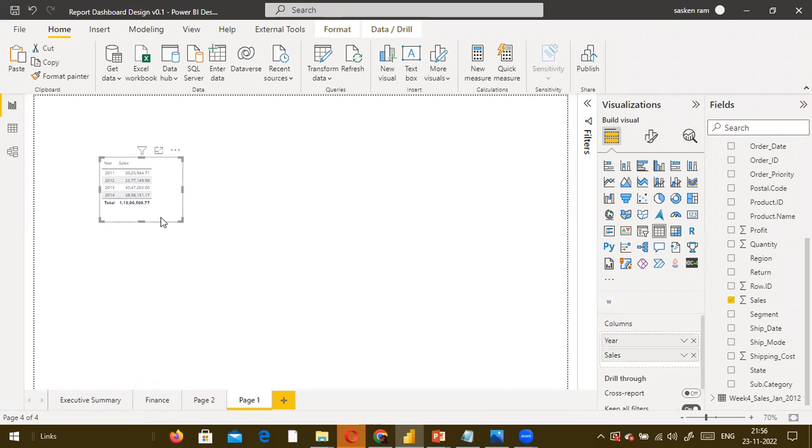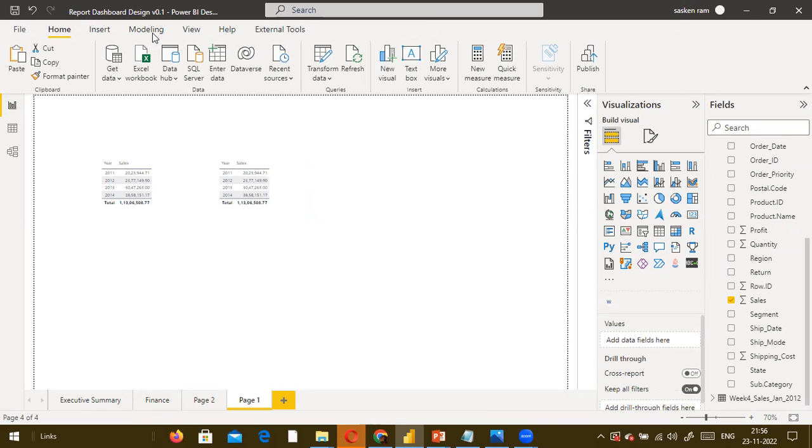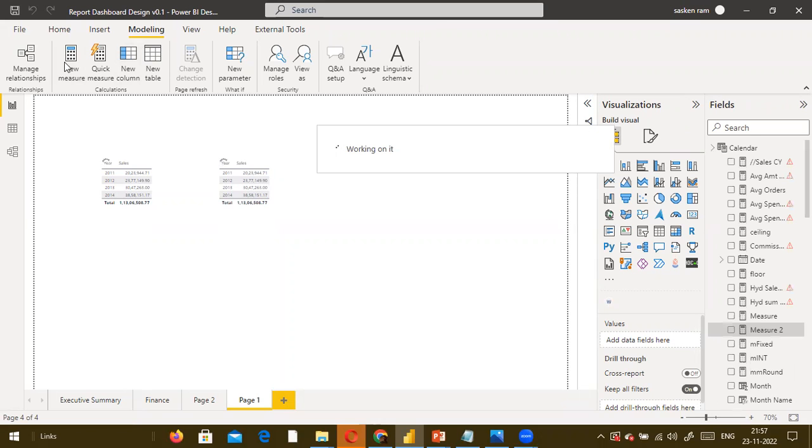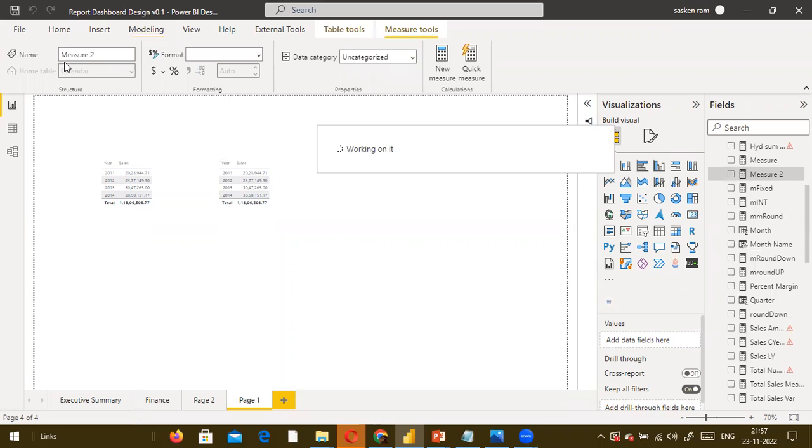I just copy paste this. And I'm going to the modeling tab here. And then here what I do is new measure. I'm going to create a measure. I'll explain you the syntax, everything in itself.